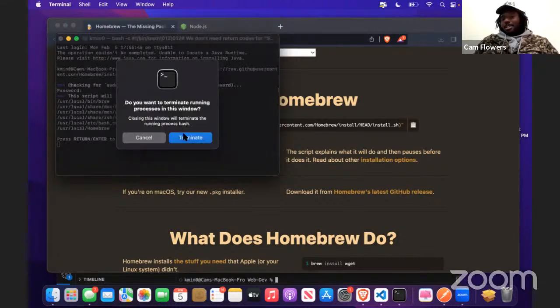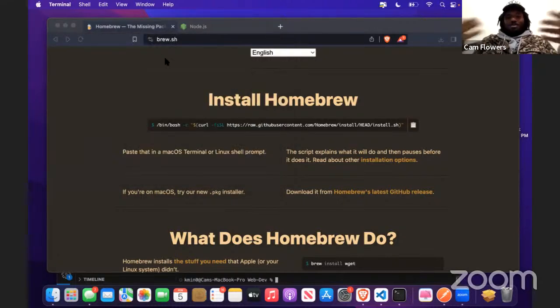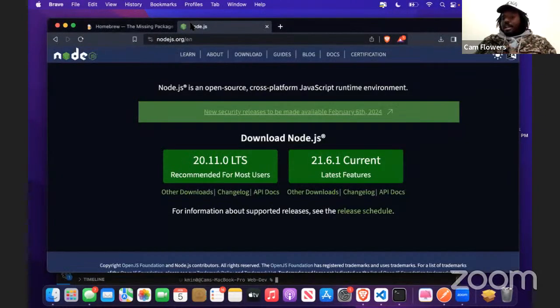Now, those are things we can work toward, right? Homebrew, these are things we can download if we need to. But those core things that I mentioned before, Node, the browser, the text editor, and Git, those don't really go away, right? Big projects use Git to manage themselves. You're going to always need a browser to see what you're talking about. You're going to always need somewhere to write the code, whether you use VS Code or a different text editor or a different place to do your code editing.